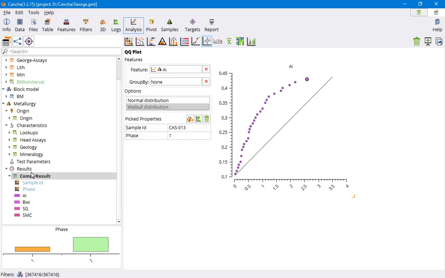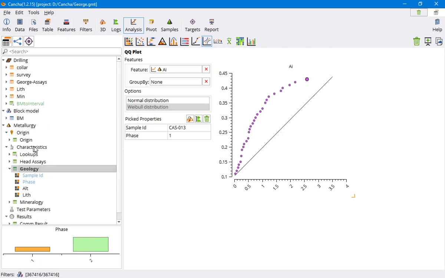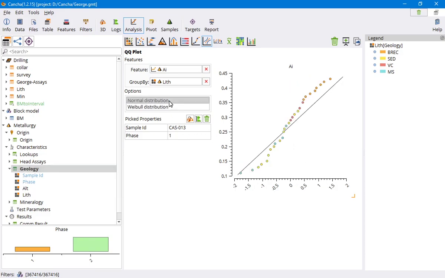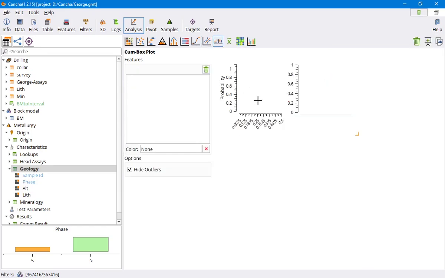This is especially useful if, for example, you've got stuff that's been classified by lithology, and you can see where there might be outliers because of things that have been misclassified, things like that. Not 100%. We don't use this one a lot. Statisticians love it.